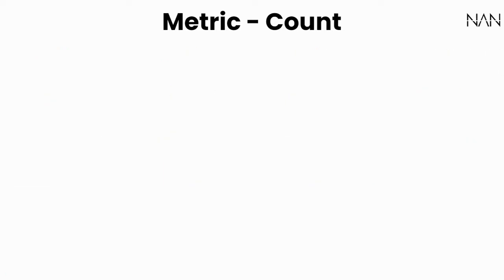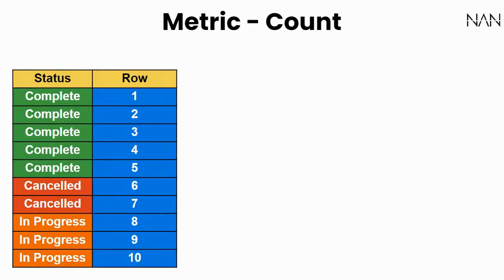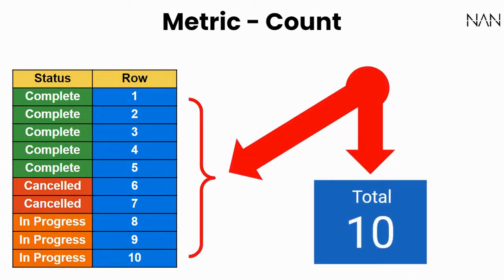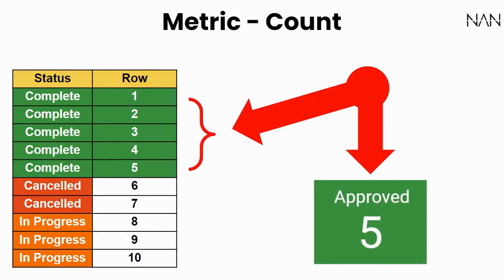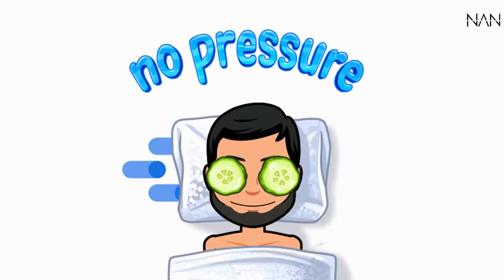So let's assume this is our data and we have a table with 10 rows of data. Now the scorecard that displays total is actually the count of the total number of requests. And similarly, the approved scorecard is set to count the total number of requests that have completed or approved. Now, don't worry if you don't completely understand it now or how it works, because I really feel that you will get a better understanding of what they are and how they work while you're working with the dashboard. That is all I have on the overview, and let's start with creating a dashboard.